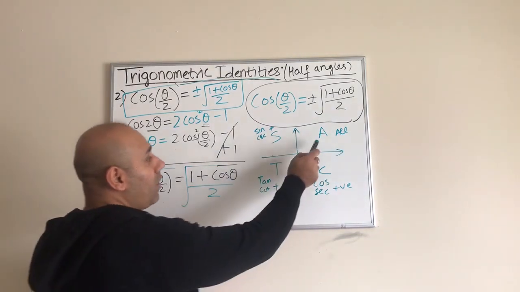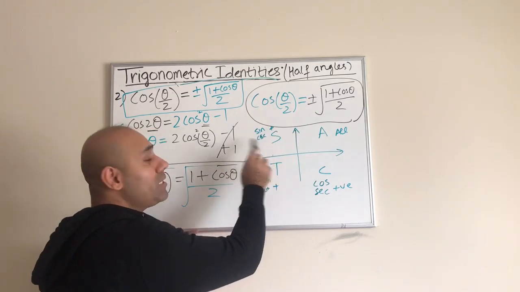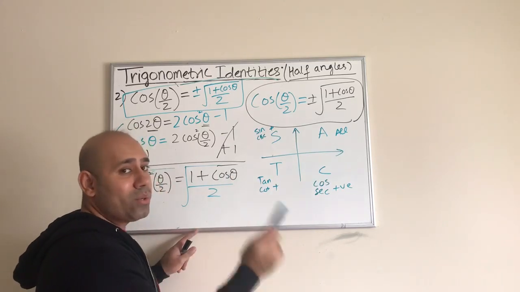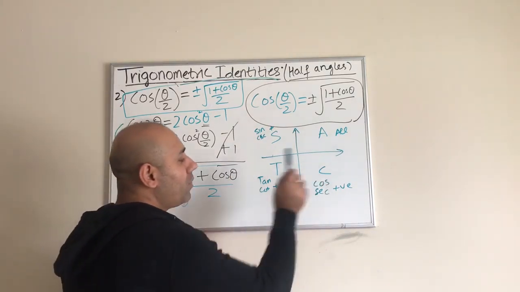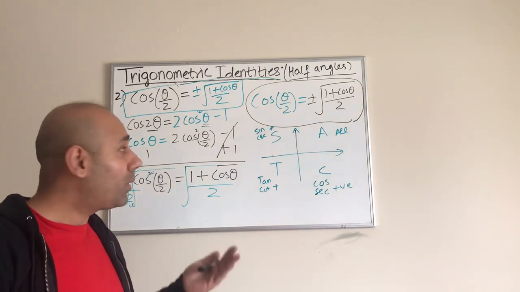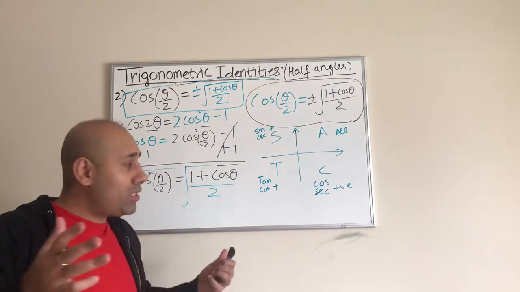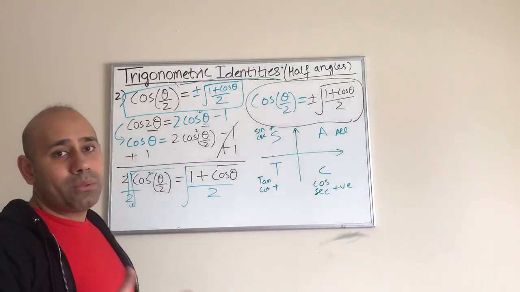So all the trig functions are positive here. Only the sine and the cosecant are positive here. Everything else is negative. In this third quadrant, tangent and cotangent are positive. Sine, cosine and everything else is negative. Here, fourth quadrant, only cosine and secant are positive and everything else is negative. Okay. So guys, you can use that. If you have your own way of remembering things, that's totally fine. But this is how I remember where they are positive and where they are negative.